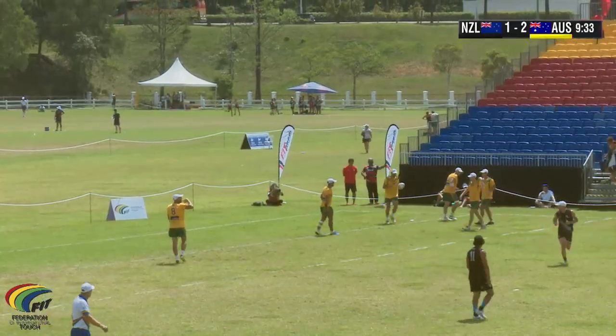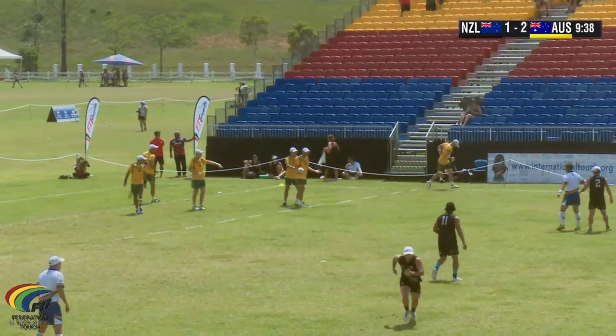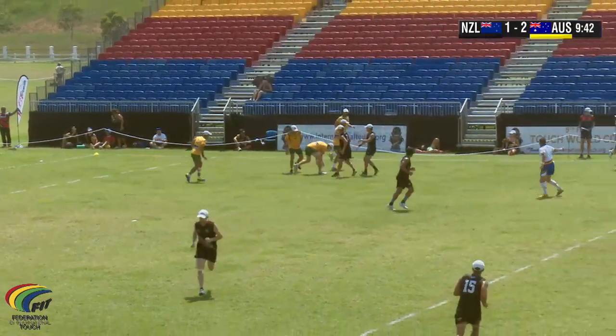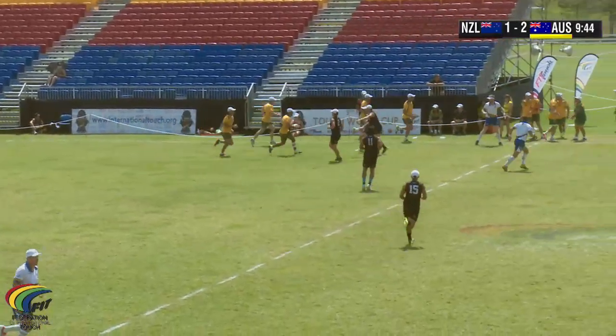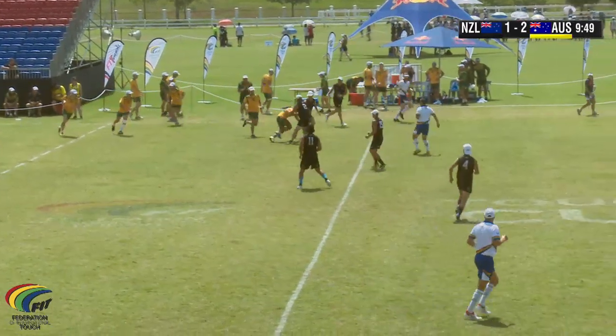Yeah, nice scramble defence there from the Aussies, but I'm telling you, they've got to be aware of Michael Davis. He is electric when he gets his hands on the football, particularly when he's coming out of half. He showed you right there what he can do, but they just couldn't connect up to get that touchdown there, the Kiwis. Australia will look to recoup now. They've been under a bit of pressure in the last few minutes.